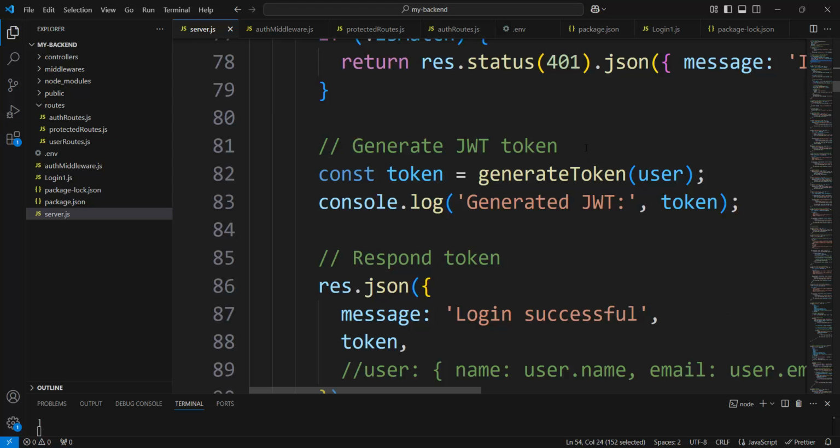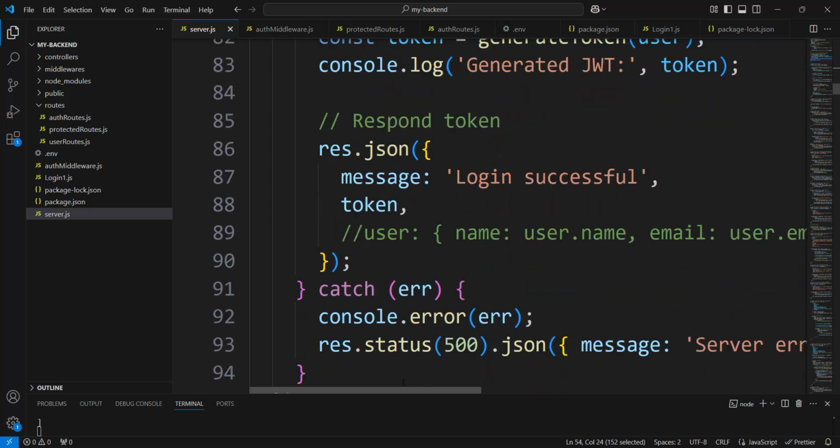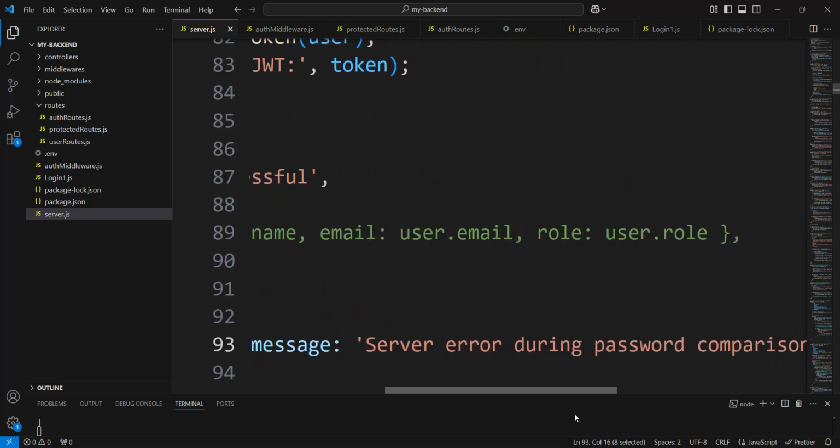At first in a result we have the user from database, that user goes encrypted in token, and token would be in response.